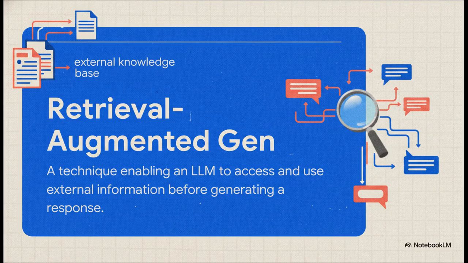It's a technique that grounds an LLM in an external knowledge base. Here's the key. Before the model even tries to answer your question, it first goes and fetches relevant, factual information from a source you trust, say your company's internal wiki. It then takes that information, that context, and uses that to build its answer. Basically, we're forcing the AI to show its work using your data, not just its own fuzzy memory.